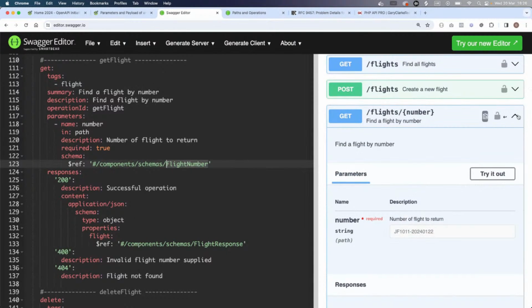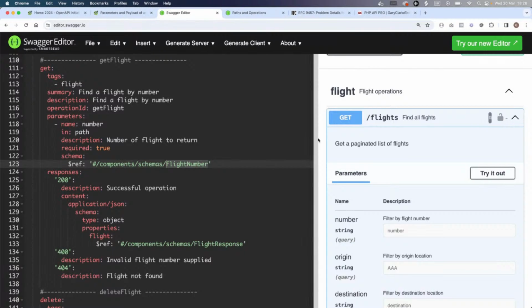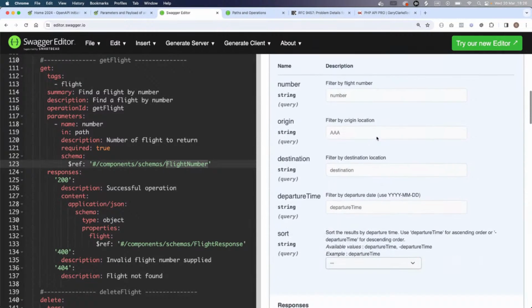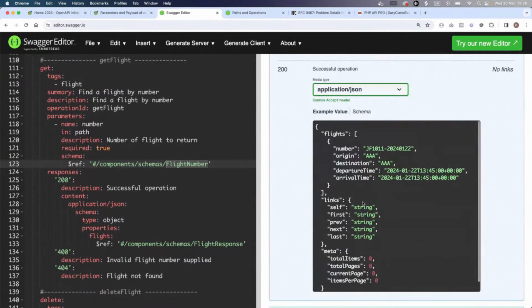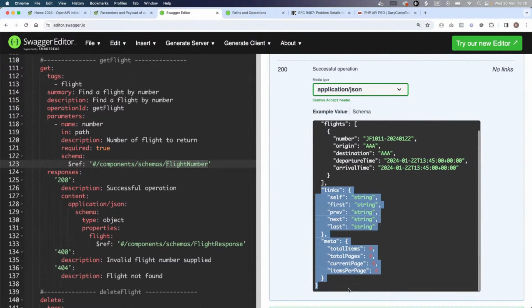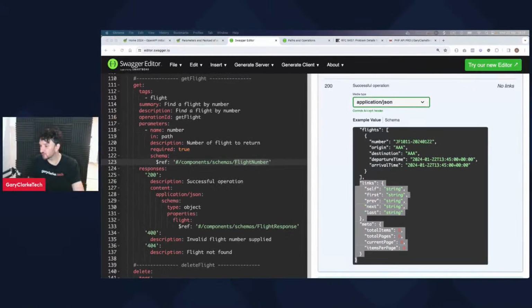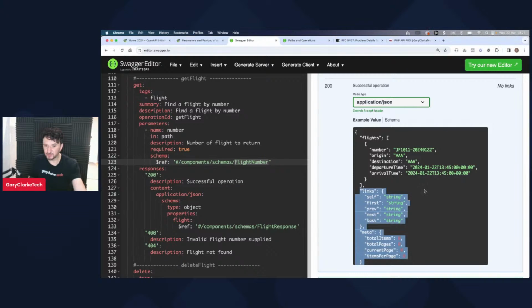That's get flights number. I'll show you something on the get endpoint now. We've dropped all of it in there. We also have some extra parts at the bottom here. So if you remember in the first chapter of the course, or the first parts that we spoke about when I did the first live streams, I may have mentioned hypermedia. There's certainly examples on the course page, but if you're creating a REST API, or they sometimes refer to ones which include links as a hypermedia API, but technically all REST APIs should include hypermedia.